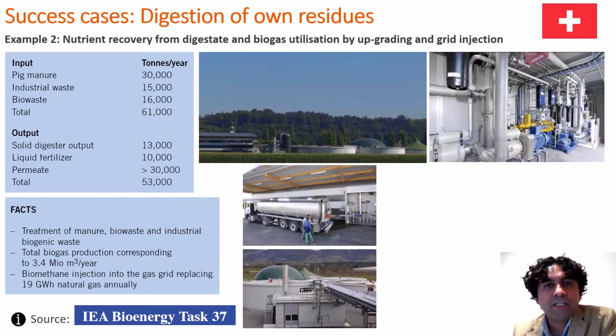This biogas plant in Switzerland started operation in 2008. The plant consists of one thermophilic and two mesophilic digesters. The plant receives mainly pig manure from 80 farmers and different kinds of organic waste from the regional food industry, as well as the bio-waste from the municipal solid waste collection service. The solid output is matured under aerobic conditions, whereas the liquid output is treated by ultrafiltration and reverse osmosis to obtain a concentrated liquid fertilizer and clean water.